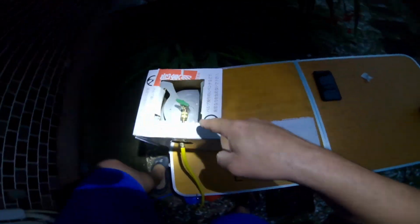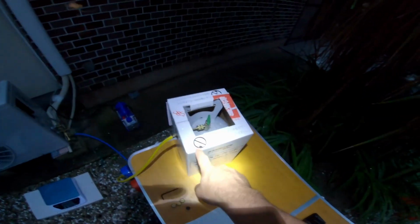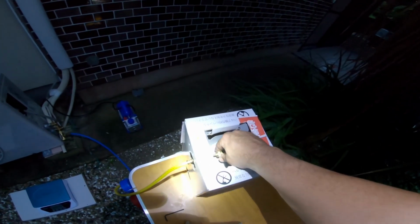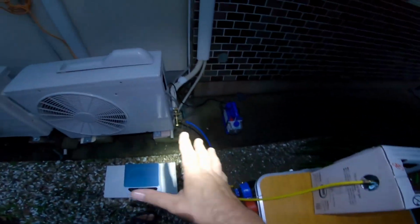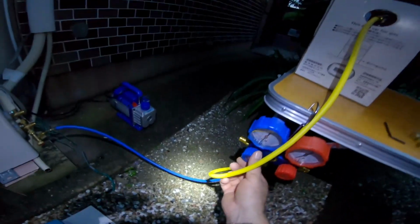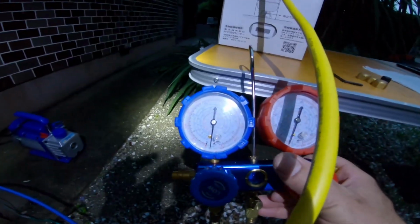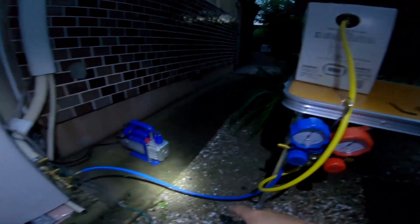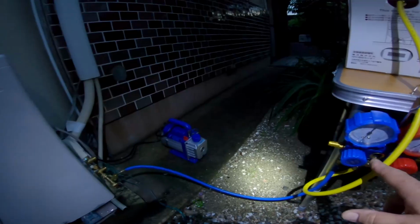Okay, I've tightened up those fittings there just by hand. It says pretty plainly here in Japanese, but it's pretty easy to understand. No tools on this. You don't need tools on any of this. That's hand tight. This is hand tight. Everything's hand tight. So currently this valve is off. We still have, as you can maybe see there, a vacuum in the system, and that vacuum exists from this valve into our system. We're going to leave that all on and open, clear up into there.